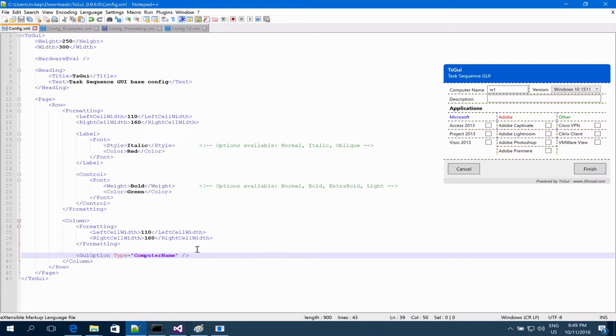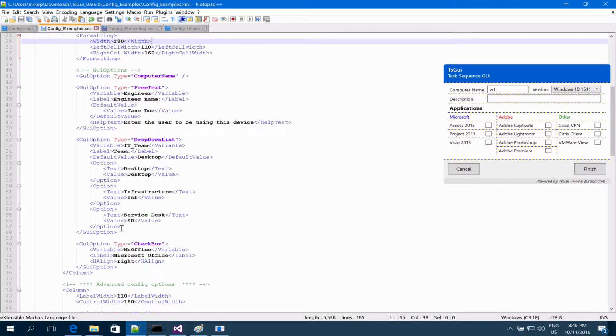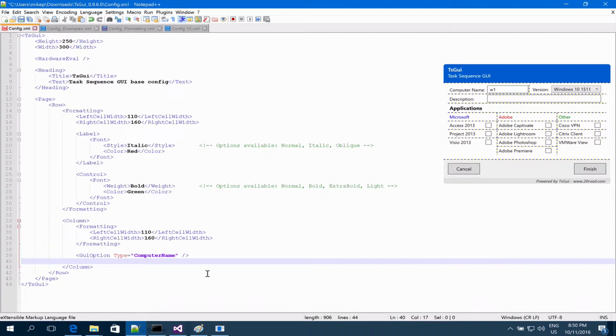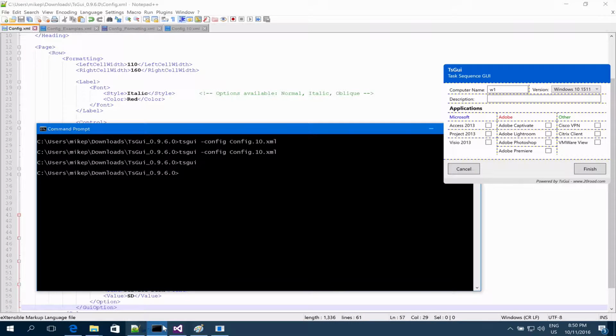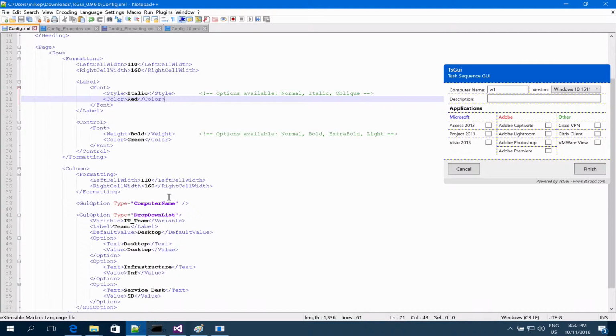So we've got our computer name GUI option. Let's grab something else here. Let's grab this drop-down list out of the examples, just for fun. And let's whack that in there. Now if we run this up, both of the GUI options inside our row have picked up that styling as well. So that way at least you can save yourself a bit of time and energy, and just send things down the tree via inheritance. Now if you only want to set a few things up the top, so you might just want to set the colors and the italics, and then you may want to set further things further down the tree, that's completely fine.